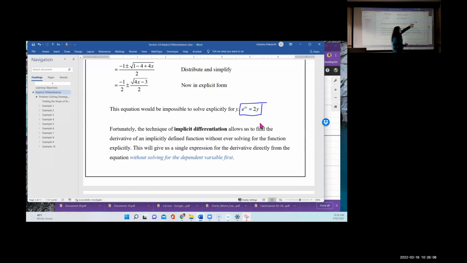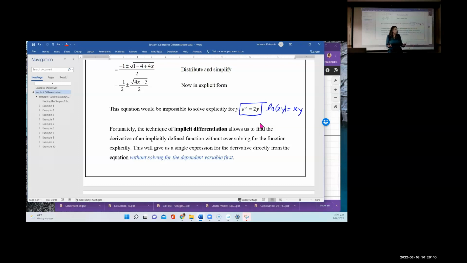If I try to solve for the y that's in the power on the exponential, I could switch this into logarithmic form. And if I switch it into logarithmic form, then I would have the natural log, the base is e, the answer is 2y, and it equals the power, which is xy. But the problem is, this is now buried, the 2y, this y, inside of the natural log, and I can't get my hands on it.